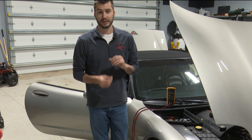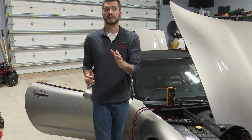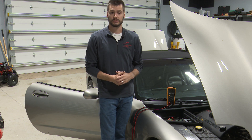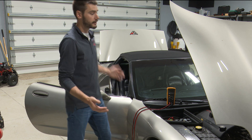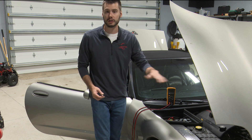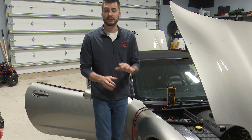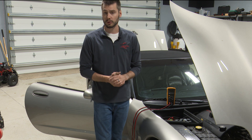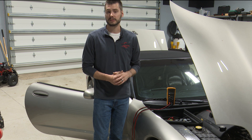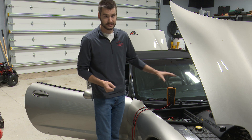Be careful here because most meters only have a 10 amp fuse. If you do something as simple as opening the door, it could wake up a bunch of modules, turn on a bunch of lights, and pop — there goes the fuse. So I have the vehicle all prepared for the parasitic draw test. I've opened all of the doors, the trunk, and the hood, and I've manually tripped all of the latches. So right now the vehicle thinks all of the doors, hood, and trunk are closed, when in reality I have them open for ease of access. Always do this because you don't want to open a door when your meter is tied in series to the system.